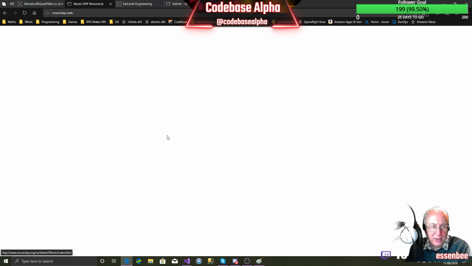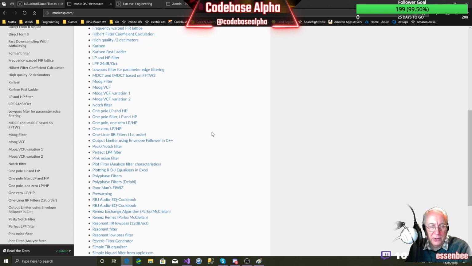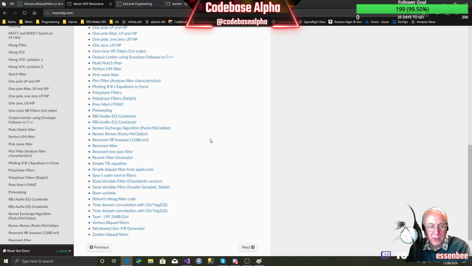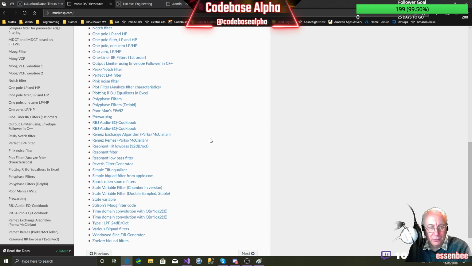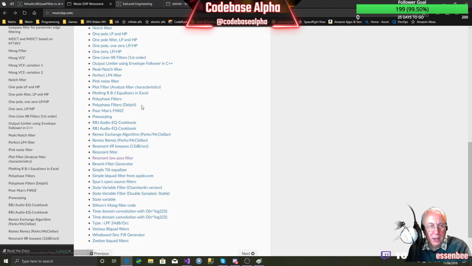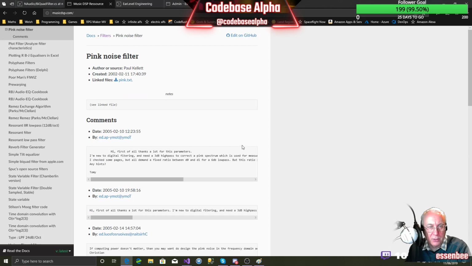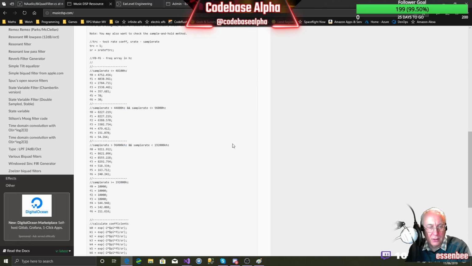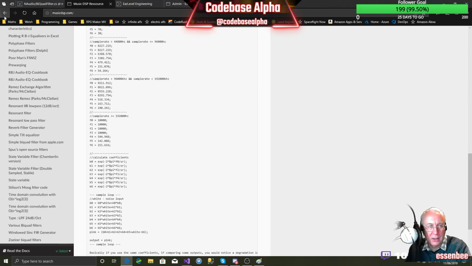So for example, in filters, you can see there's a whole bunch of different types of filters, including some quite complicated ones. But here's a low pass filter, for example, and there's a file that's linked into it. But some of these have actually got all the code. There's a pink noise filter with code and stuff like that in it.